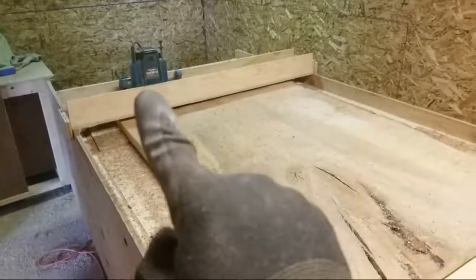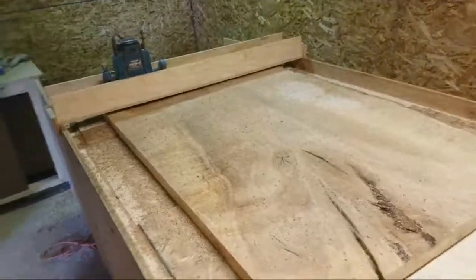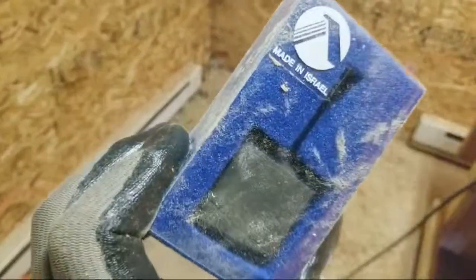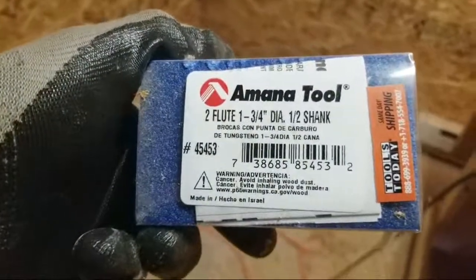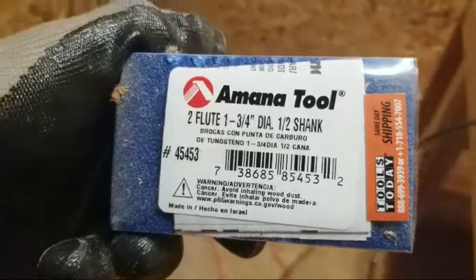3 1/4 horsepower Makita router with one of these large bits. If you're looking for one of these, 1 3/4 inch diameter bit, 1/2 inch shank, dual flute, made by Amana Tool, works pretty well. I got an extra one here in case I need it.